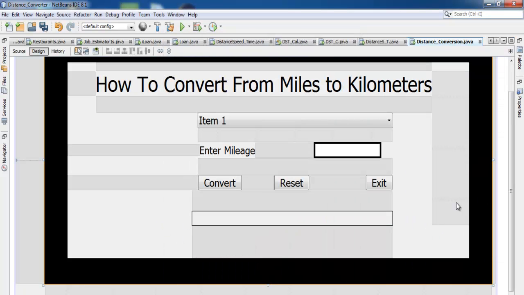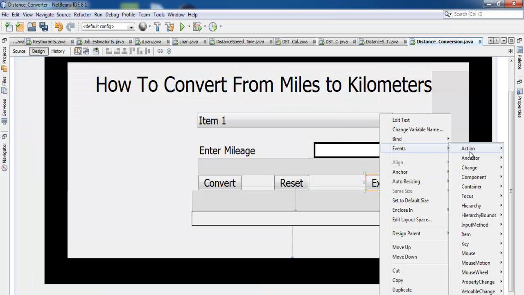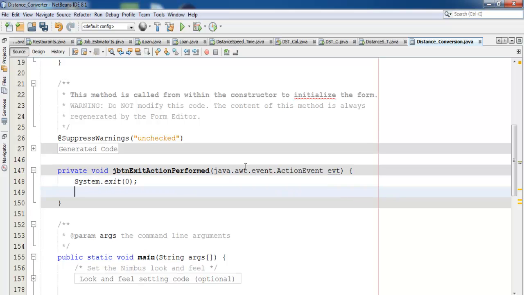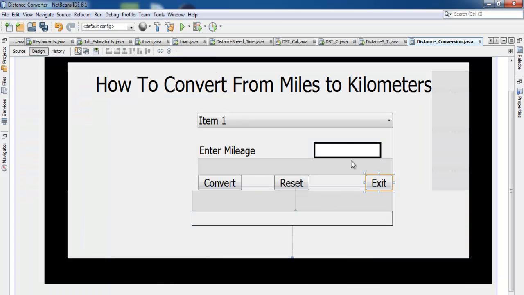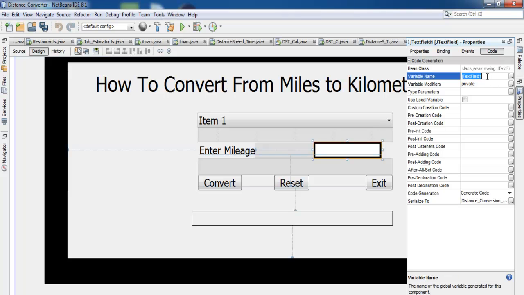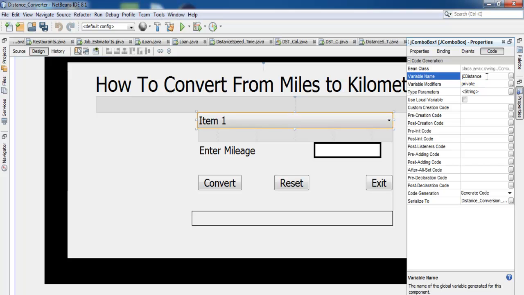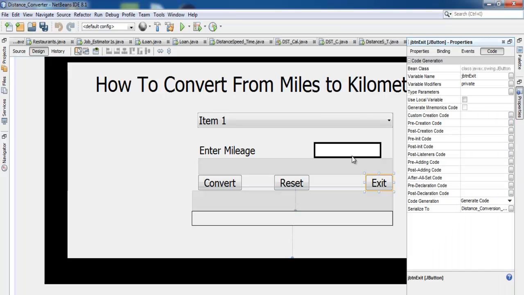Okay, that's fine. Alright, so the next thing now is right click on exit and enter as follows. So exit, let's take care of that. That's System.exit there. So exit is taken care of. Now we need to reset this. So before we can reset that, let's give it a name first. jTextField, enter. Right, and this, let's give that a name too, and that. Alright, we have names for all of these anyway, so that's alright.